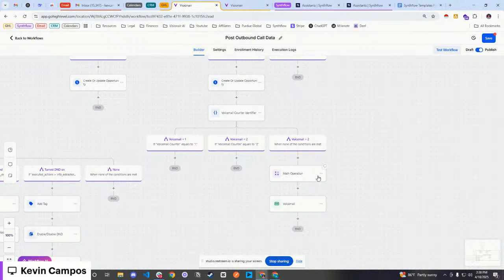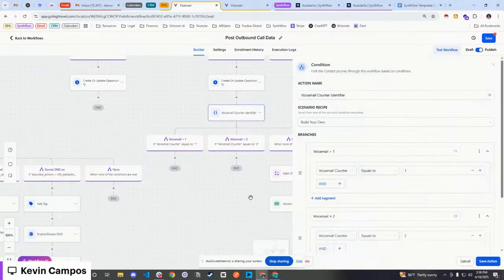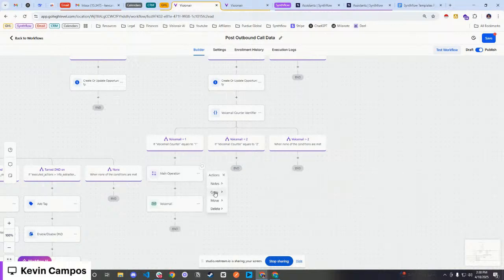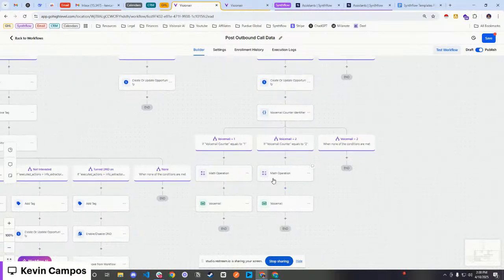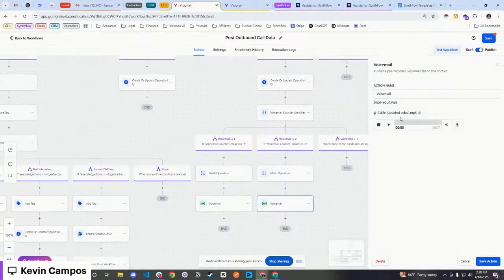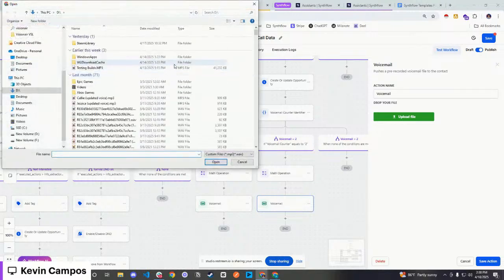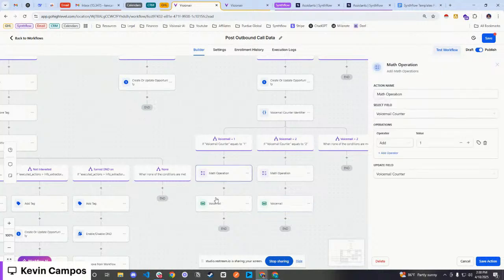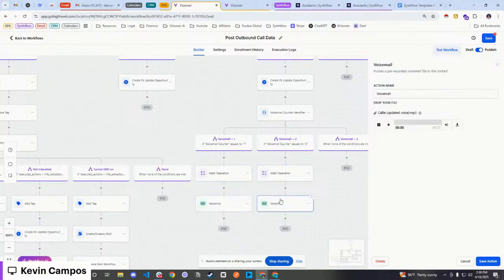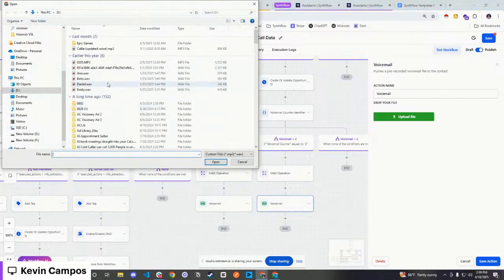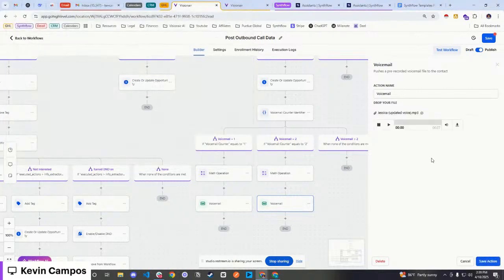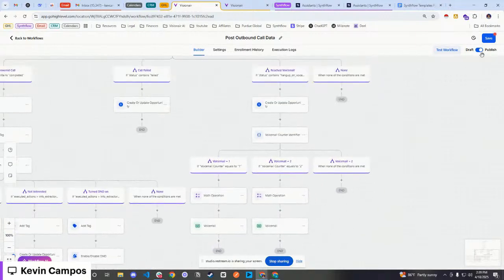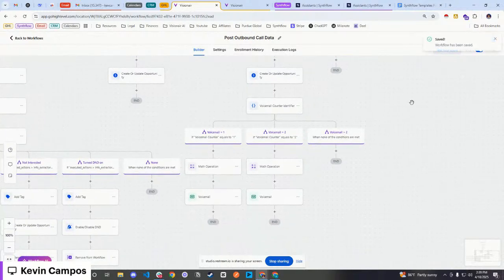And now we're gonna move these actions here and then duplicate all actions here. And then the second voicemail, we're gonna send them a different voicemail. All right, maybe this one's Jessica. Are they both Jessica? No. Right, but maybe this one's Jessica. So now you're able to send 2 different voicemails. Okay? So that way it doesn't sound like a robot.